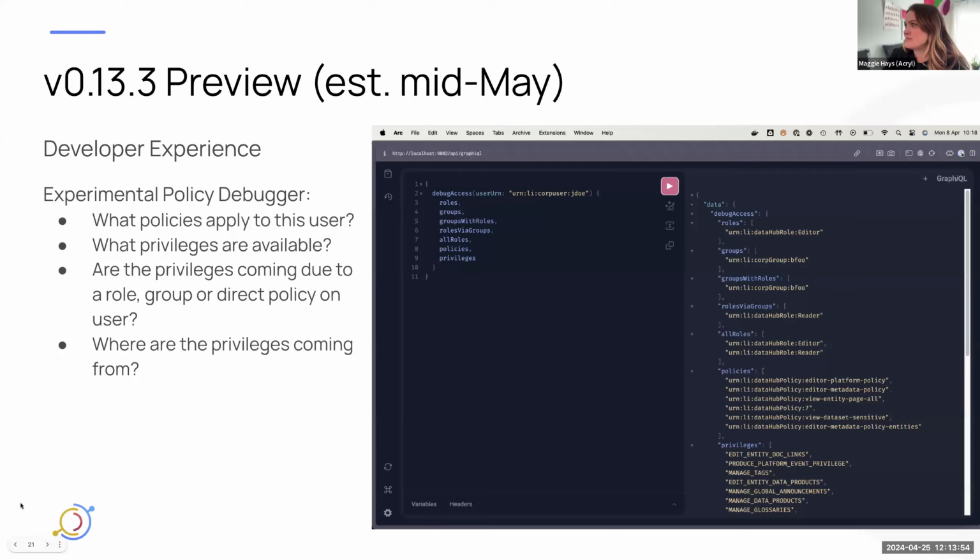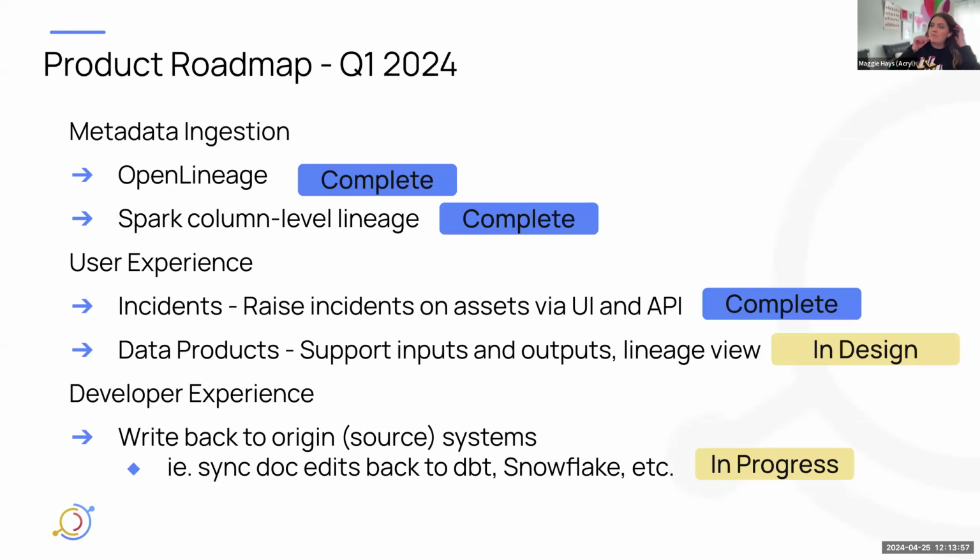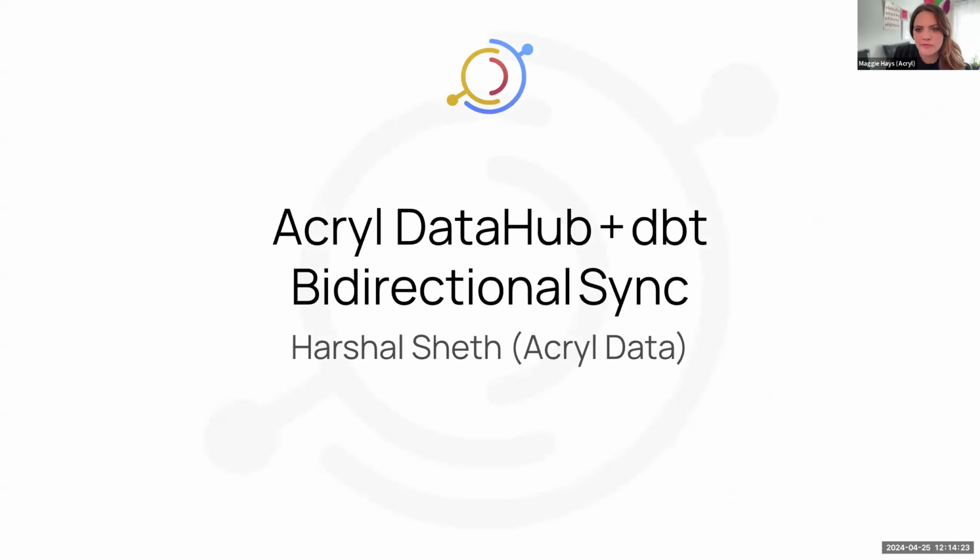It was amazing. On the roadmap side of things, this is our Q1 roadmap. We are still working through final touches on our Q2 roadmap. We will publish that as soon as we possibly can. But we made great progress on our commitments for Q1. Herschel is going to be demoing our sync back, or bidirectional sync, with DBT today, so we'll get a live view of that there. And I think that's it for me. So Herschel, I'm going to hand it over to you, and we can talk through bidirectional sync.